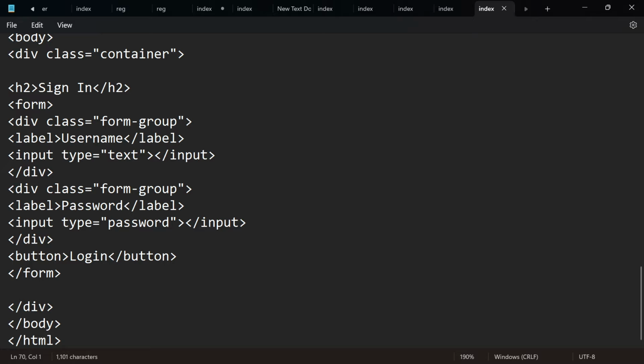Now what we have to do? Now we have to use the tag named p tag. P represents the paragraph tag. So the p tag is opened here and the p tag is closed, right? So in the p tag any text can be written. Let me write the text.